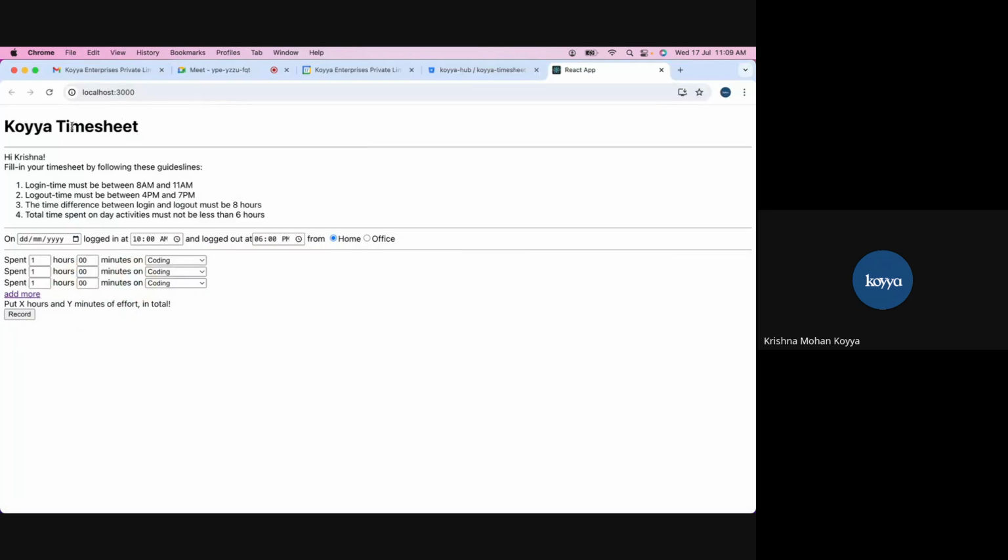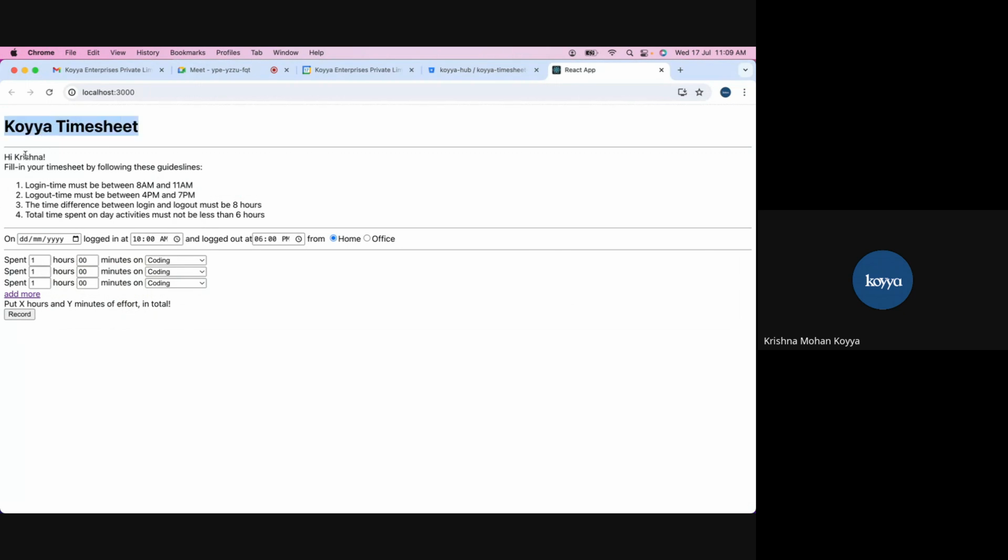Yeah, you can see it, right? I did not rerun anything. As long as I'm changing the code, my create React app application, whatever got created, Node.js keeps looking at the files that I'm changing. And according to that, it is automatically rerunning the application and giving the immediate results over here. So you can see what I have done just now.